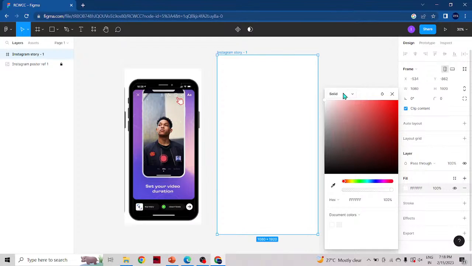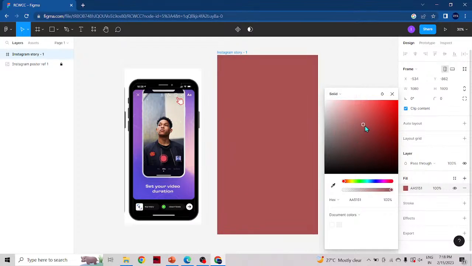Now it is in solid, so I am going to hover onto some other side of this swatch so that my entire frame gets filled with a different color. There is no gradient, just this solid color wherein my entire frame is filled.